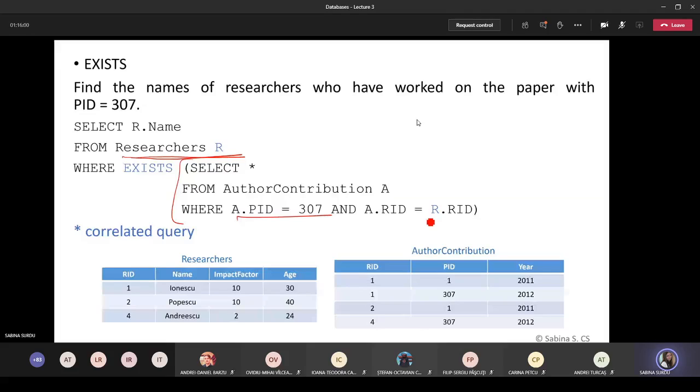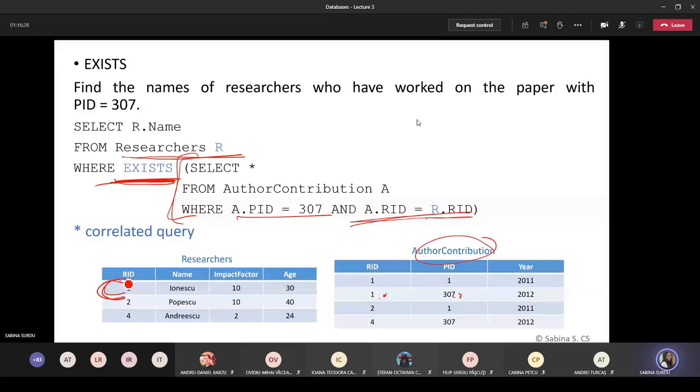Yes, we have this row. In this case, this query here will return a non-empty answer set, in which case exists returns true. So exists allows us to test whether a set is non-empty. If the set is not empty, exists returns true, then the qualification is satisfied, and we'll have a row in the result set for this row here. That is, we'll keep Ionescu in the result set.